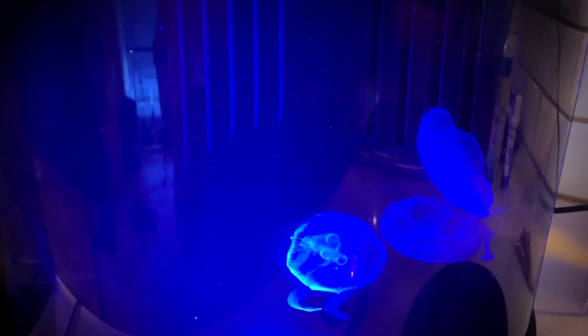A really cool fact about moon jellyfish that was actually recently discovered is they do not regenerate their appendages like other invertebrates. They will actually rearrange their body to stay symmetrical. So as an example, if they have five oral appendages and they lose one, over about a four day period they will actually rearrange the remaining four legs to make sure they stay symmetrical to allow them to fully survive.